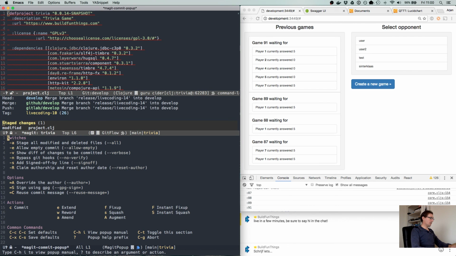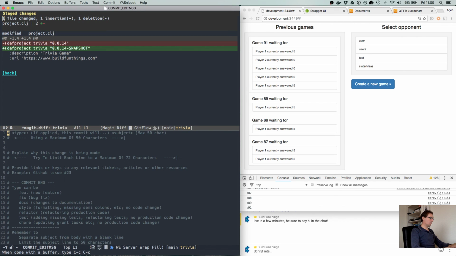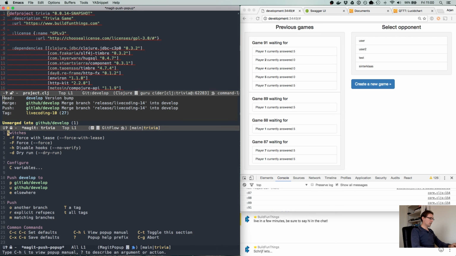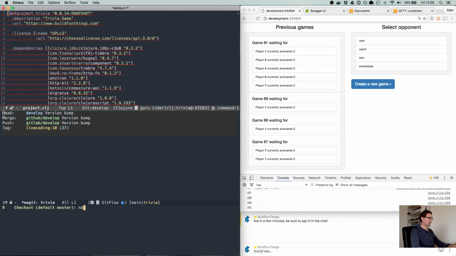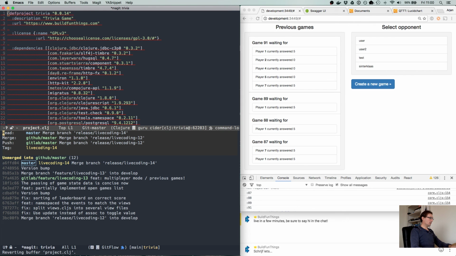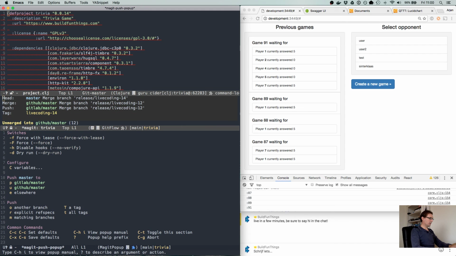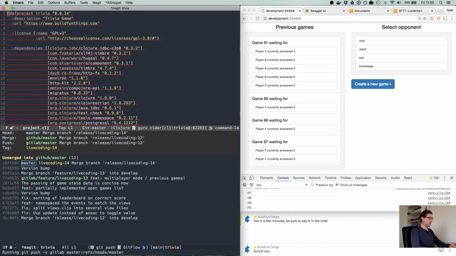Stage it, commit, version bump. There we go. Push. There we go. And now check out master. And this has all the release stuff in it. Push it.